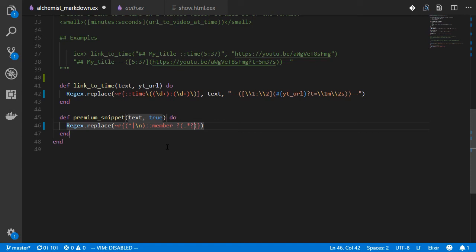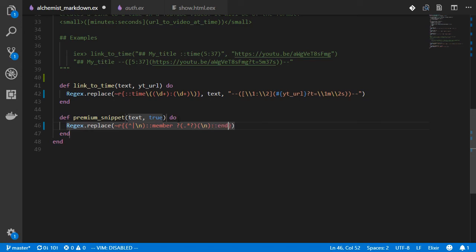So this question mark here means we will get the shortest string that matches what we're looking for instead of the longest. Then after that, we need a \n and :end.